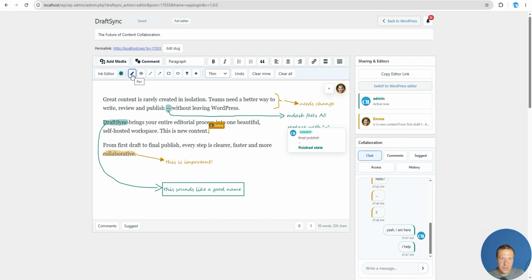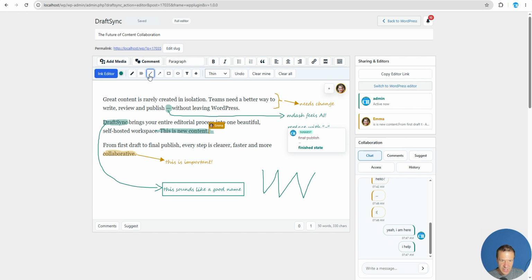Also, if people want, they can write with this writing tool, and highlighter tool. This will highlight the parts that they want.